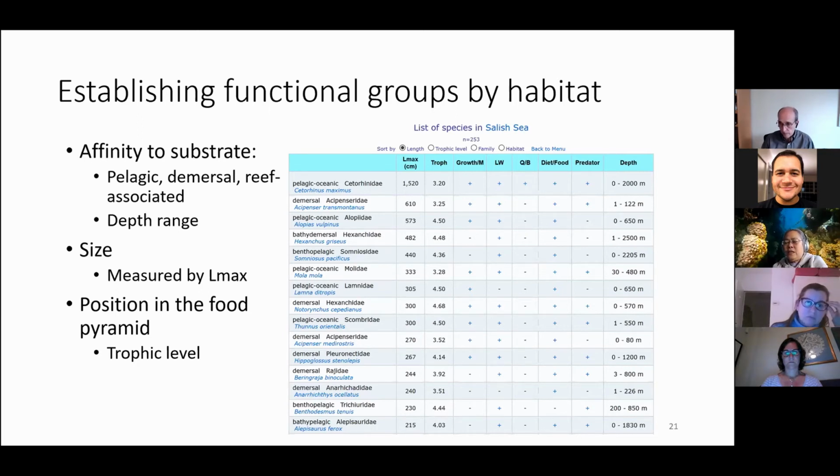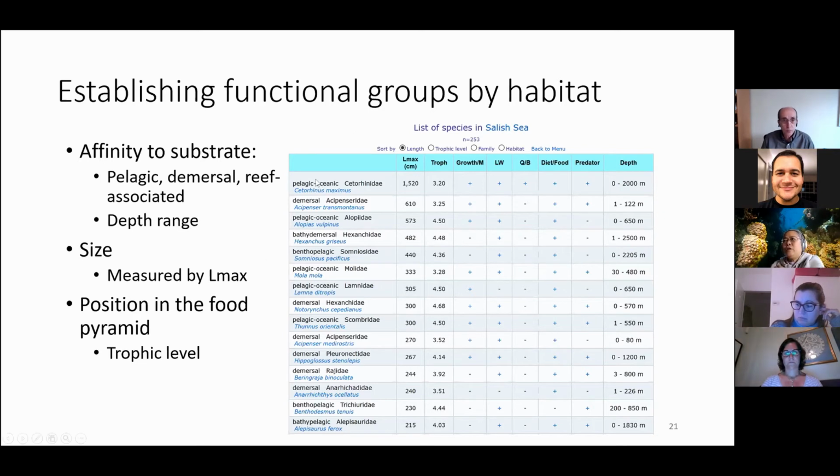Okay, so in the Sea Around Us, we have identified about 26 functional groups, using less than 30 centimeters as small, between 30 and 90 as medium, and above 90 as large.